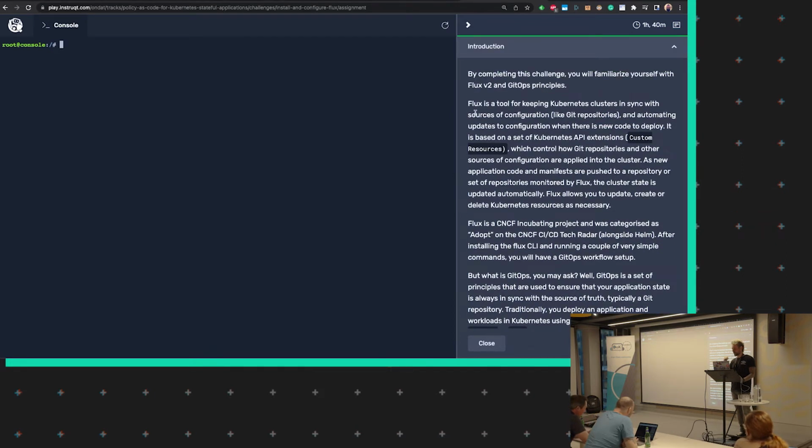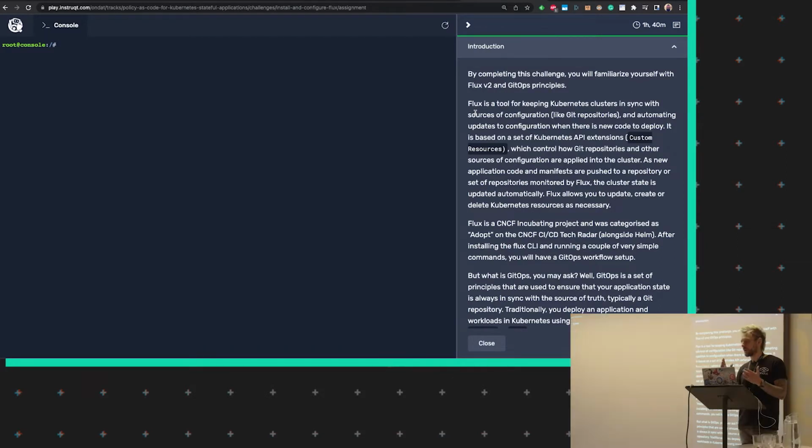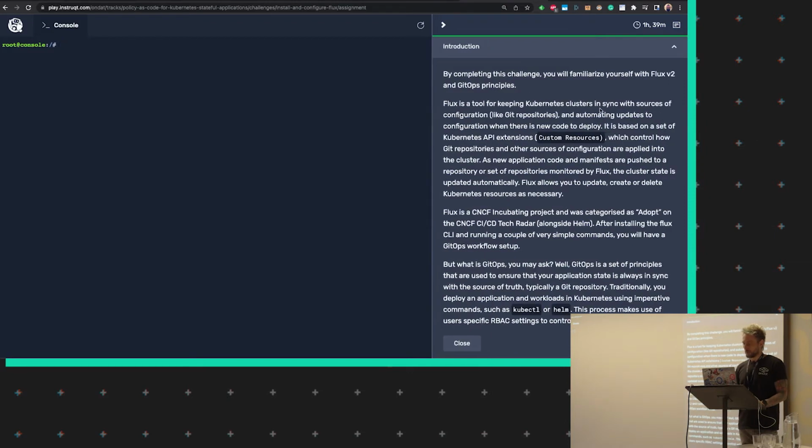The application we're going to deploy is just a two-tier application. We have the front end, which is just a Flask application, and on the back end we'll be using a MongoDB database, a 3-node cluster, by using an operator. So we'll install the operator as well. By completing this challenge, there are actually 3 different challenges as part of the track.